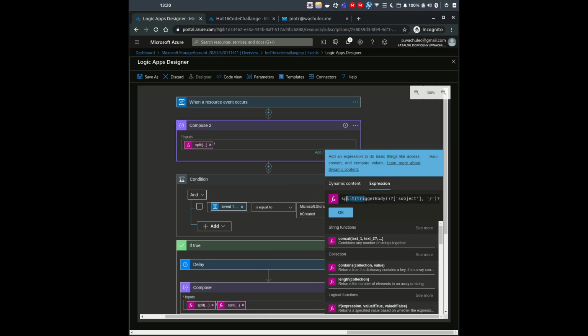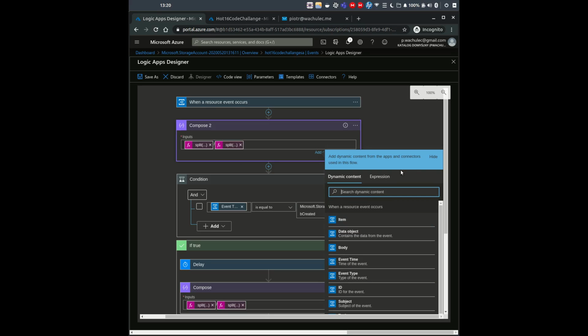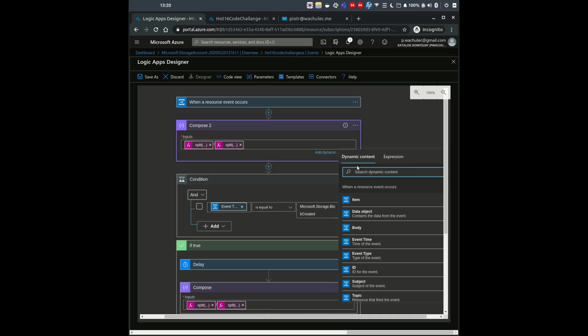From this trigger body we are taking subject, and from this subject we are taking the fourth and the sixth element, and then we will have container name slash blob name.